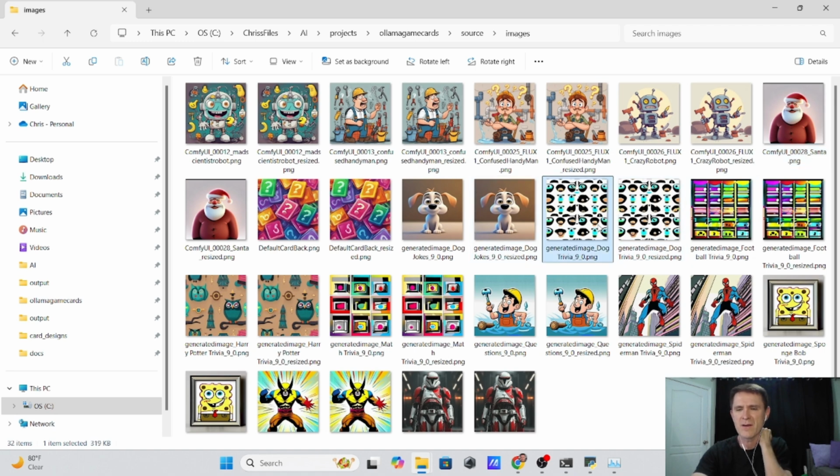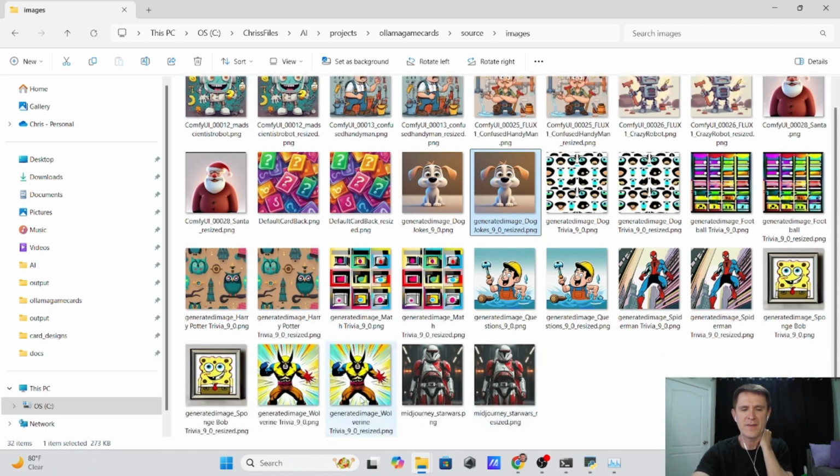And this right here was supposed to be a dog, but as you see it was sort of split in fourths. That's because I ran ComfyUI with that batch file set to 4. And come to think of it, I bet you that's what happened over here. But there's a cute little dog it made, etc. And there's my Wolverine from earlier, and there's a resized image. There's my Spider-Man, and as you can see here, this is also SpongeBob.